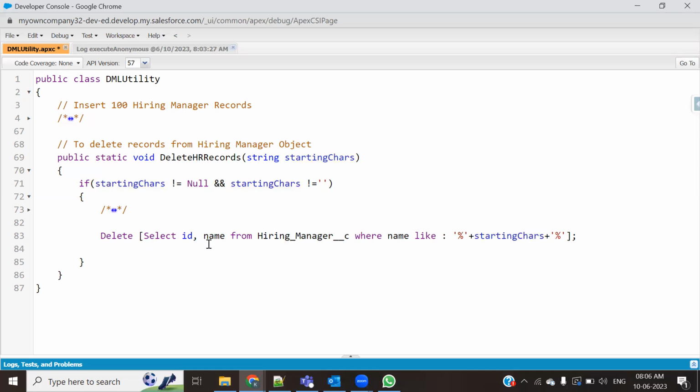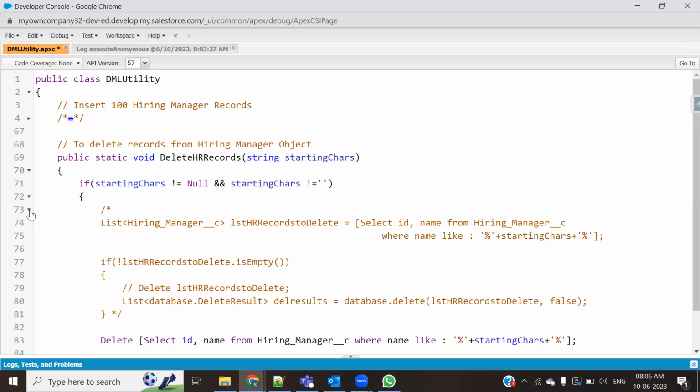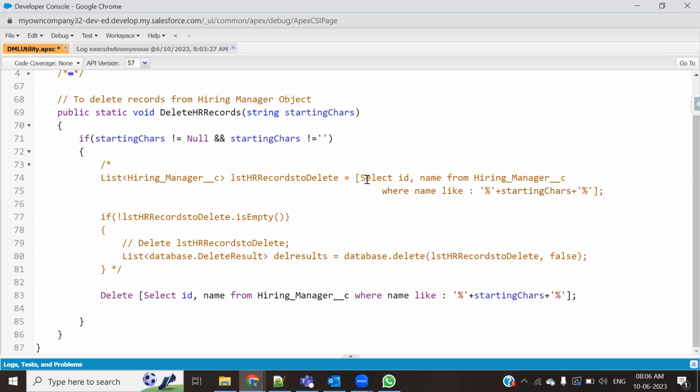Internally, this execution will be bifurcated in the same way like we have designed. How have we designed this? We fired a query, collected the result, and because we know there is more than one result, that should be collected inside a list collection. We did that, right? And then we supplied the name of that collection with the delete statement.